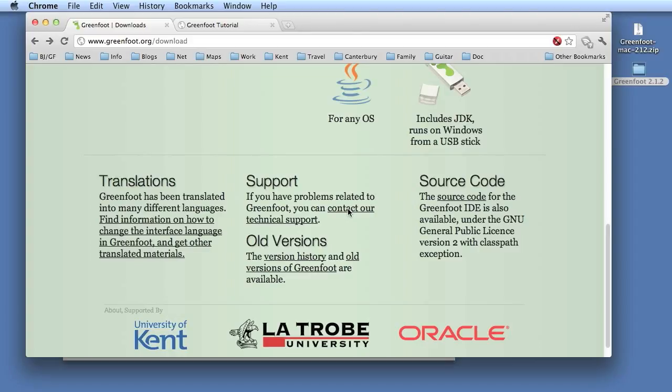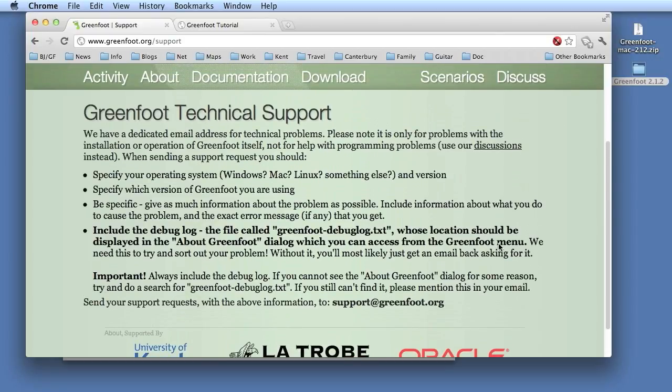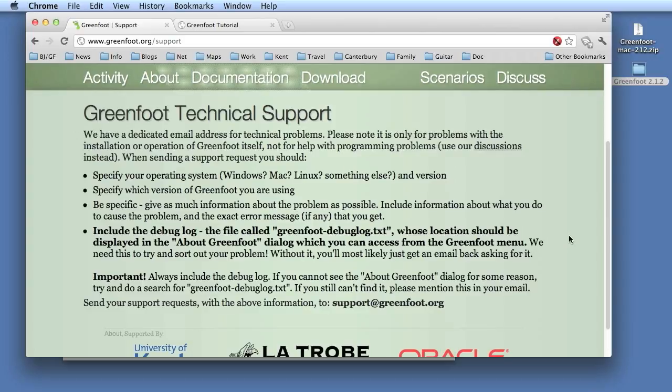We have some really enthusiastic, good people working on our team. The page gives you an email address, support@Greenfoot. That goes to our team, and there are 3 guys sitting there, Devon and Neil and Phil, who are really good at answering all your questions and solving problems you may have.